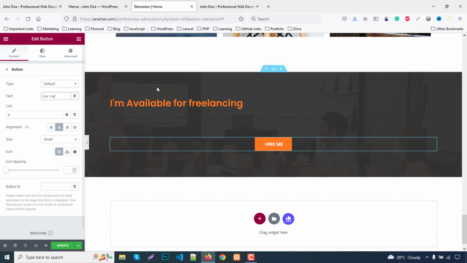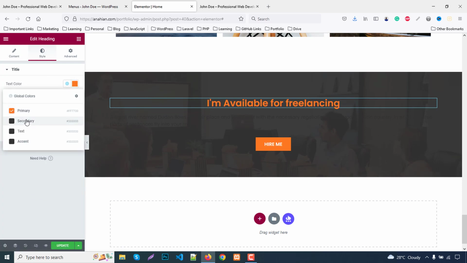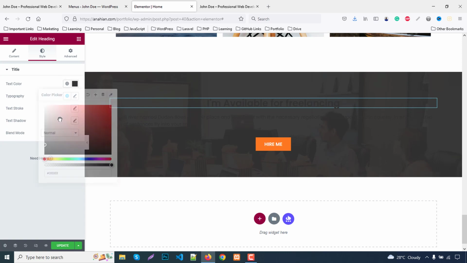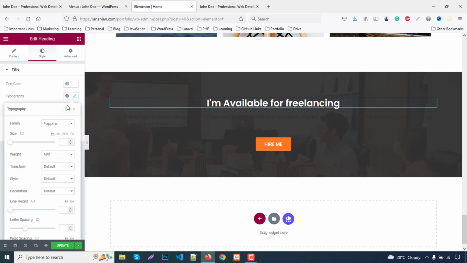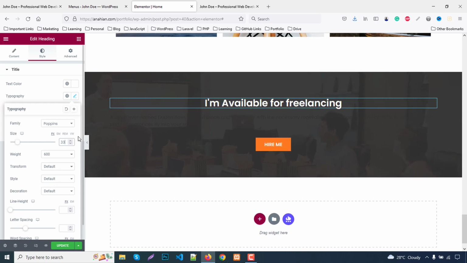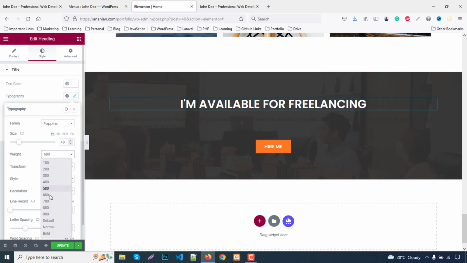Okay, and for this text we can use center, then go to style, secondary color, sorry, not secondary, white color, then font size like 22, increase some size like 30 or 40, transform uppercase. Okay, font weight 700.